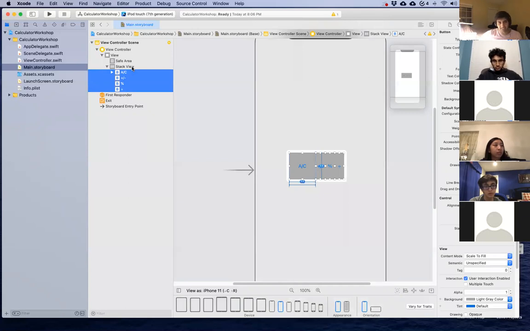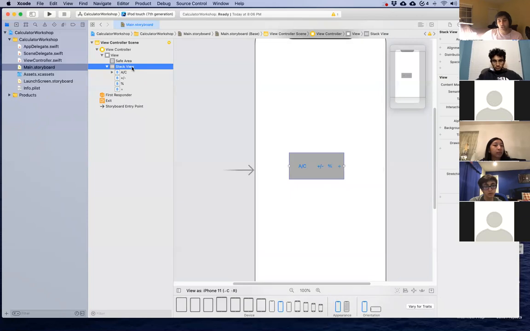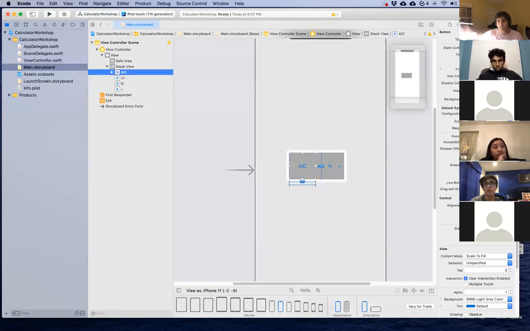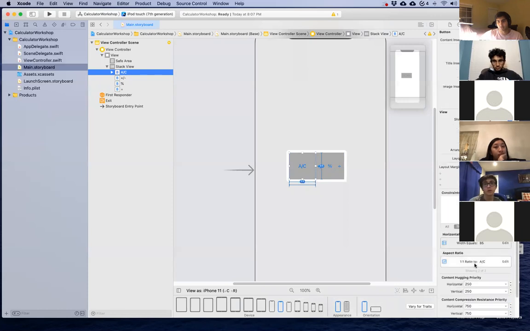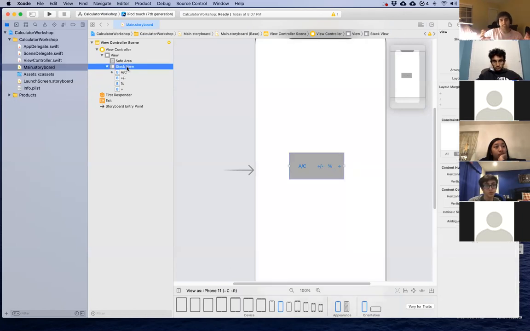But that's okay. It also deletes all the constraints that we just made. So the constraints that we made are kind of useless. But the reason we made them is just to show you guys how constraints work if you're not using a stack. So we'll be repeating it again with the stack. All the constraints were deleted, except maybe the dimensions. I think they're still around, right? The 1x1, 85.